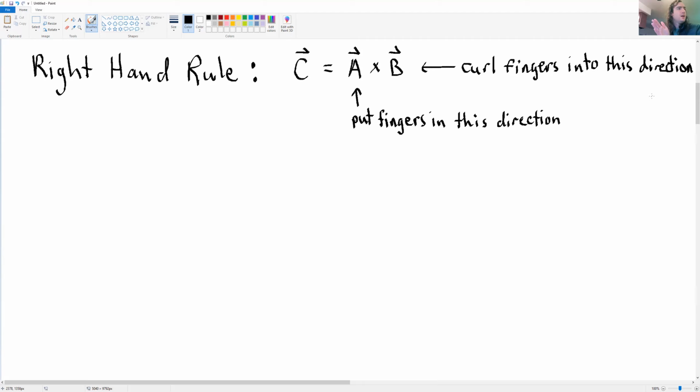So that's the part where you need to practice a little bit at first, because you might stick your hand in the direction of A, and then you might have to contort your arm a little bit until you can twist your fingers in the right direction. So that's the little tricky part about using the right hand rule. Okay. And then once you figure out the orientation of your hand and you can curl your fingers in the direction of that second vector, then your thumb will point in the vector C's direction.